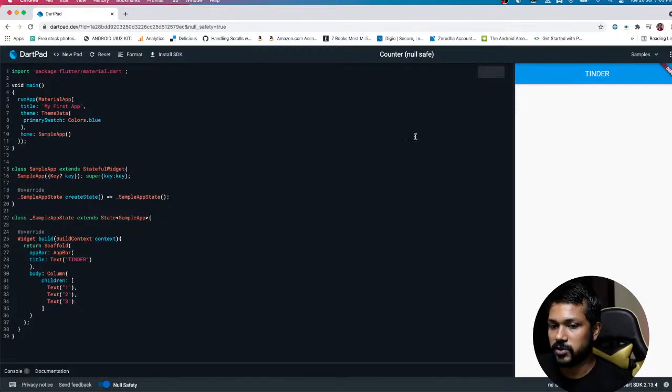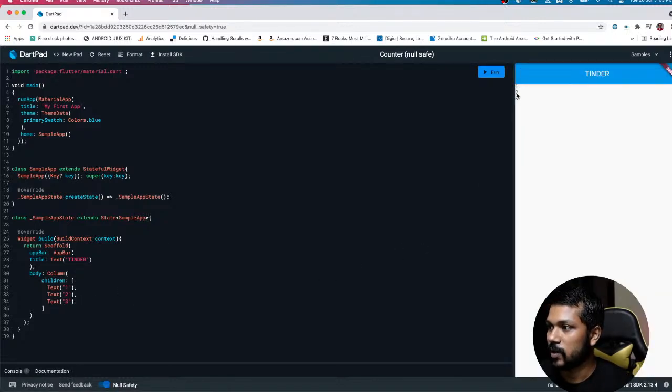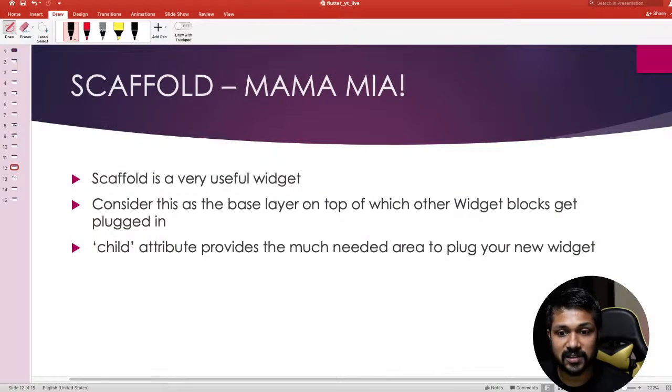Run this application. You can see that it's one below the other, 1, 2, and 3. We can still style it much better, but I'm just showing you guys how it has been created. And you are now officially creating applications. So let me quickly go back and show you guys another step on this.